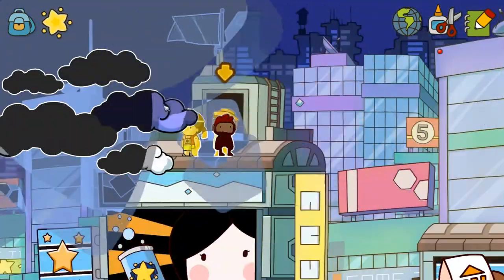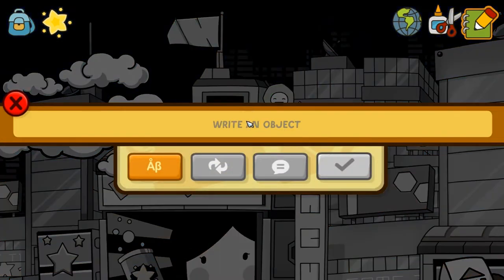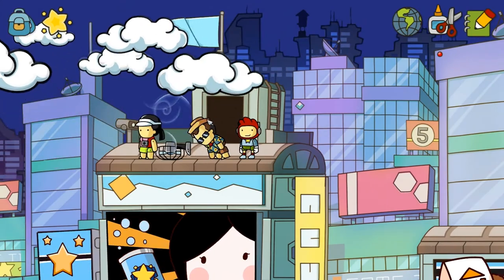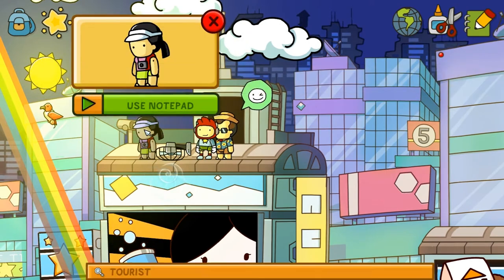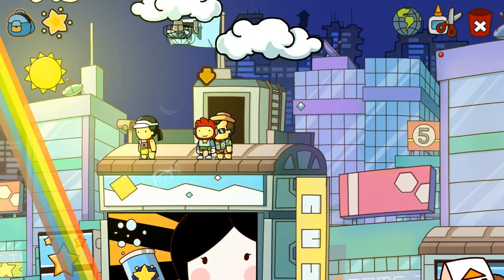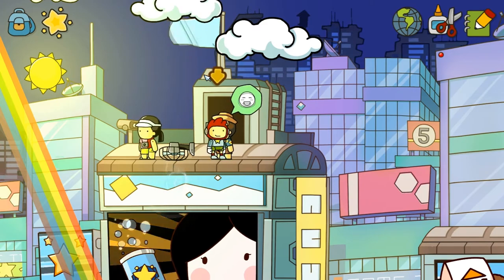Does anybody... oh, both of these people. But what do you want? We can't see the view. There are clouds in our way. How about a fan? There we go. That was pretty simple. Okay, how about you? Oh, wait. You both are the same person. Alrighty. That's okay with me.